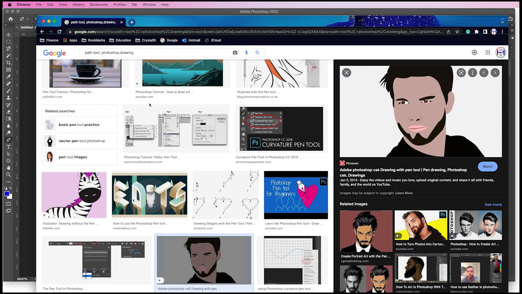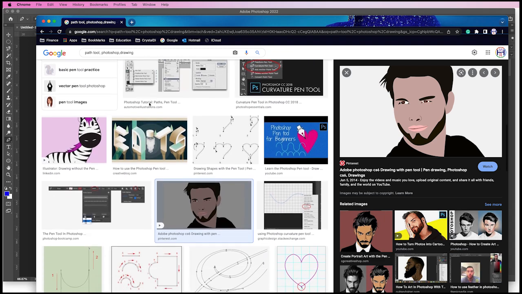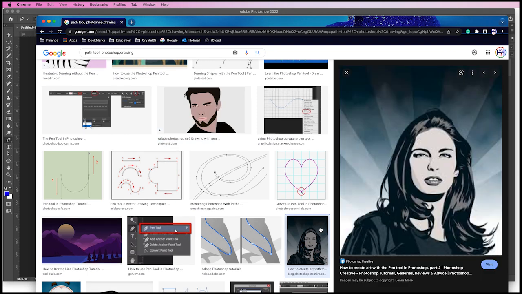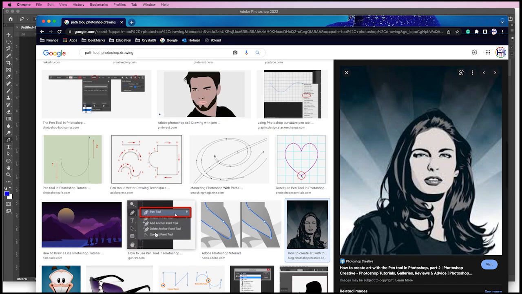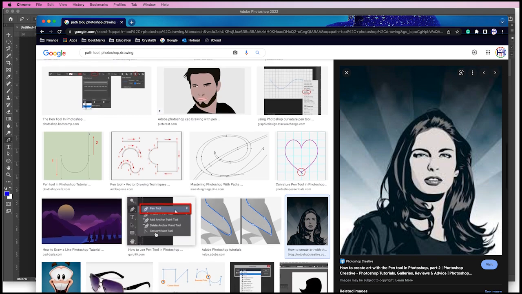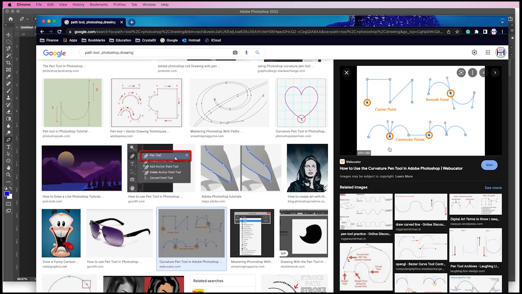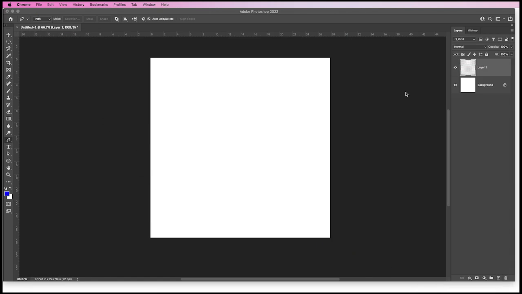So that's what the pen tool does, although a lot of this is probably done using Illustrator. Look at that. I'm sure that's an Illustrator thing, but it says here it's created with a pen tool. So at any rate, whichever one you want to use, this kind of gives you a little indication of what the pen tool does. So let's go back into Photoshop, and you have layer 1 selected.